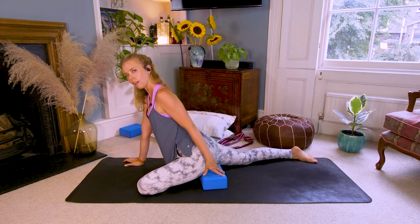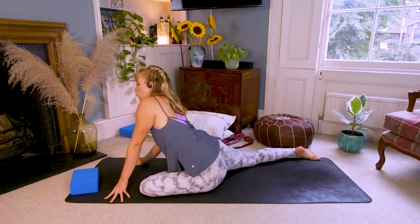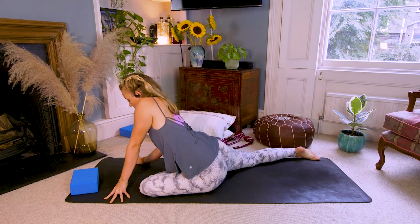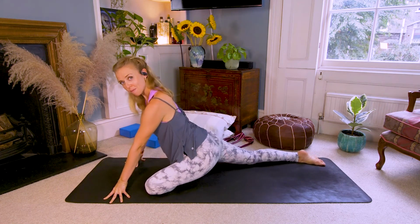At this point, you can bring your pillows, you can bring your bricks and place them slightly underneath the butt cheek on the left leg or the thigh, just so that you avoid rocking over and collapsing over to that left leg. If you don't need the props, don't worry about them.